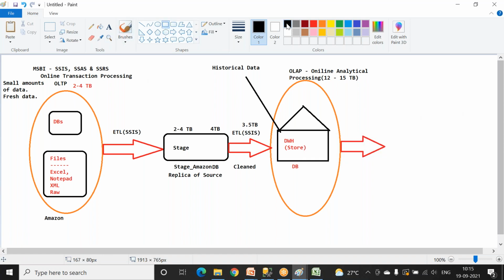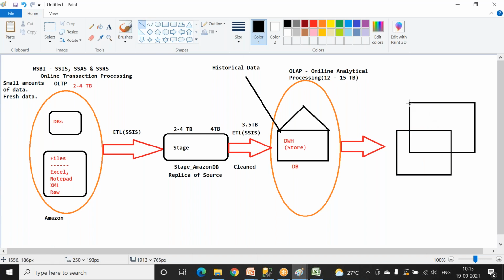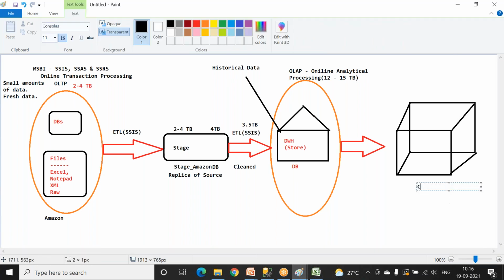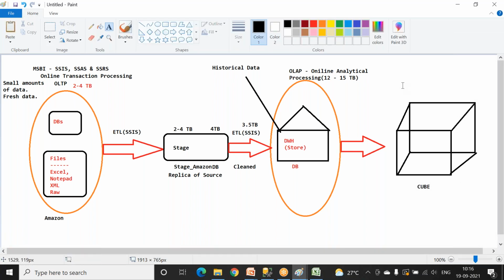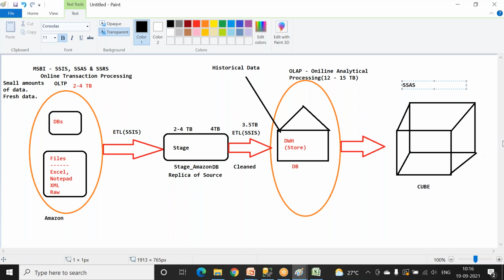A cube is nothing but a multi-dimensional thing. Why are we processing this cube? Let's think of this as a cube. This is SSAS.